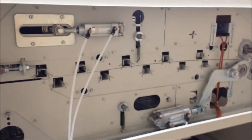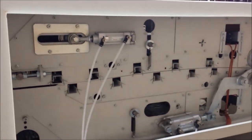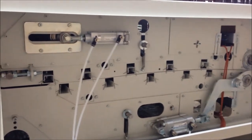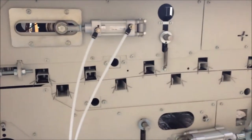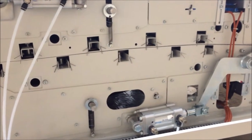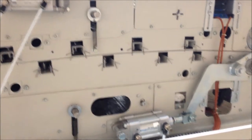Looking at the heat chamber from the opposite side. So this is kind of a repeat story of what you saw on the other side of the equipment. You don't see the electrical wires here because this is the other end of the heating elements. Top left is a tracking cylinder for the top belt. Air cylinder that you see at the bottom of your screen is for the pressure roller.